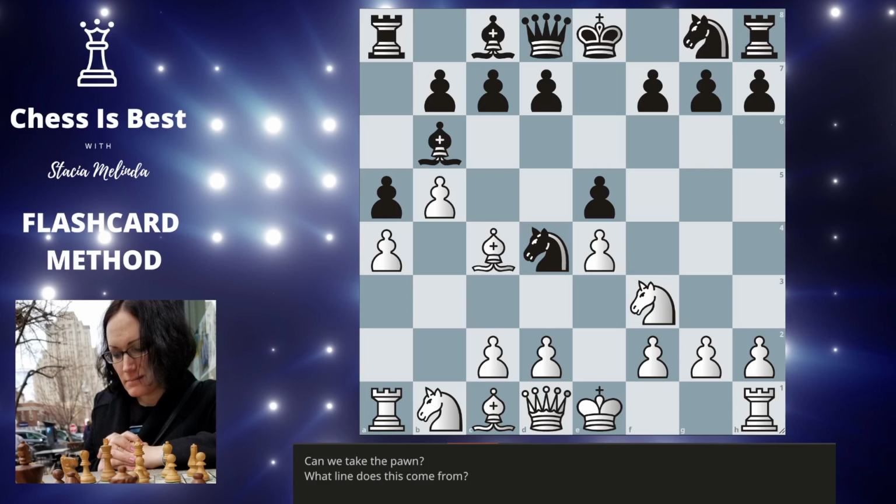And what line does this come from? This is from Evans Gambit Declined, which hopefully you guys know. If they decline the gambit, we often push forward on the queen side and dislodge the knight, and that is why the knight has come to d4. Okay, so let's look at the answer. It says knight takes d5. We cannot take due to queen g5. Okay.